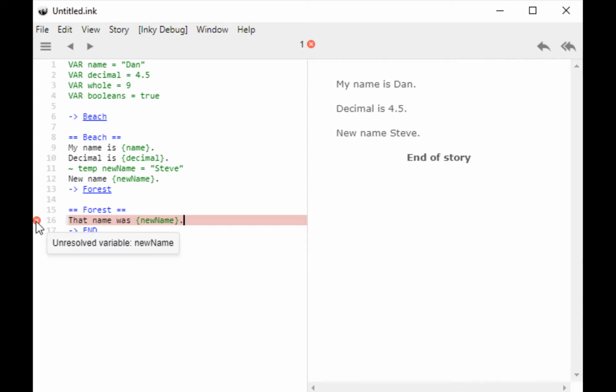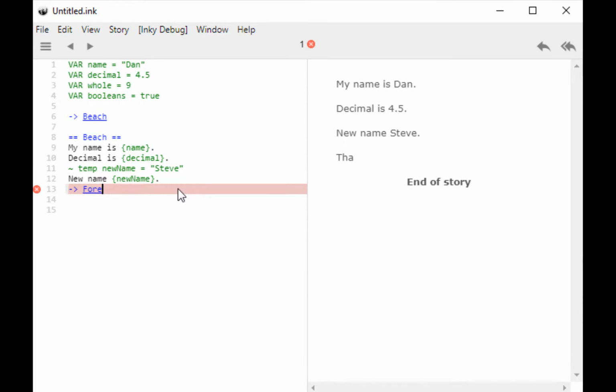So we have our variables, which are storing our data, either strings, with opening and closing quotation marks, decimal values, whole values, or booleans, either true or false. These are all different values, data we're holding in these variables. Or we can do something with that data, or do some type of small task. And these are functions. So let's get rid of this error code, and in fact we'll get rid of forest, and I'll come back and write this as end. And then we want to create a new function.